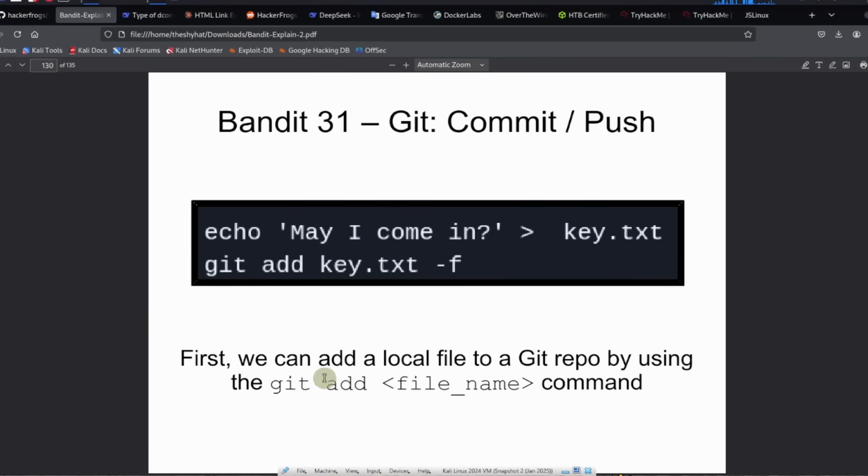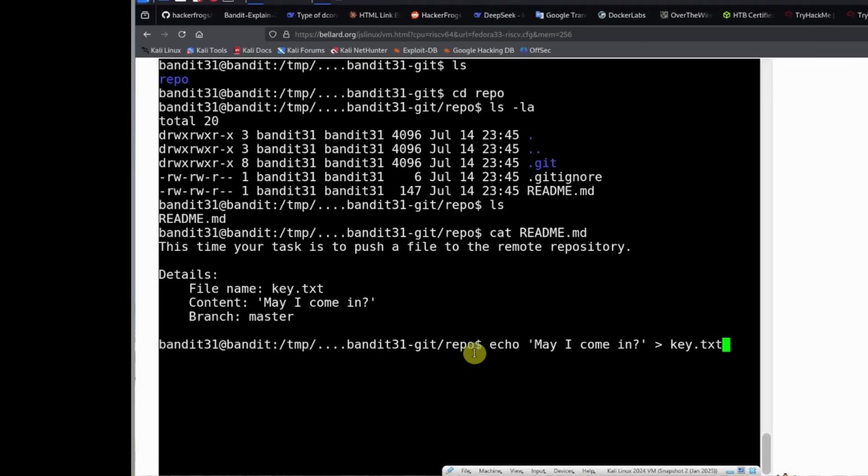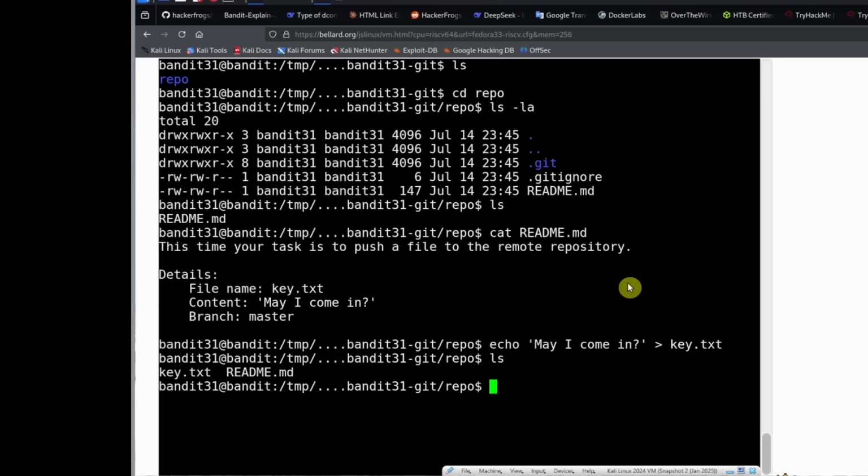So first, we can add a local file to a Git repo by using the git add file name command. So we need to create the file key.txt with the contents "May I come in", and then we need to add that file to the repository. Echo out "May I come in" and redirect it to key.txt. Okay, and now we've got key.txt along with readme.txt.